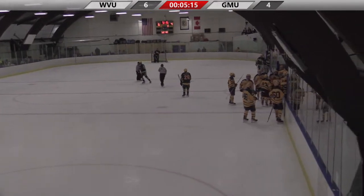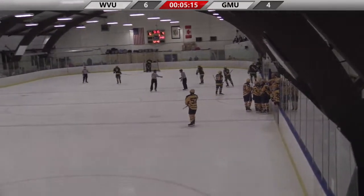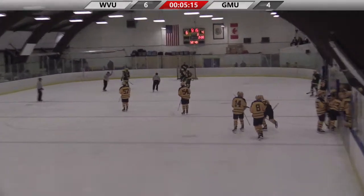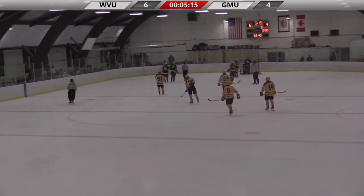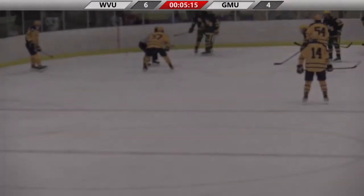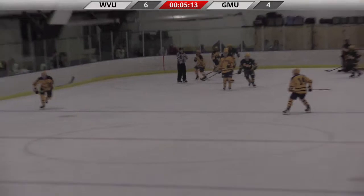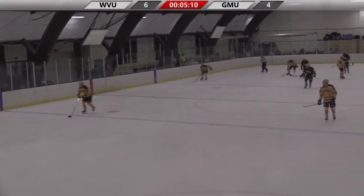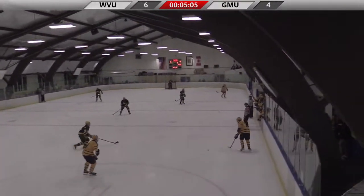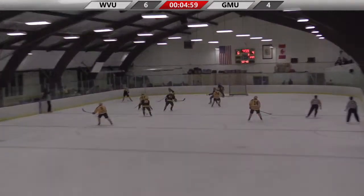They're going to call a stoppage in play here. And it looks like the Mountaineers are going to go back on the power play here. Penalty committed in front of the Mountaineer bench, and now the Mountaineers are going back onto the power play with 5:15 to play here. This is an opportunity to really put this one out of reach if they can find the back of the net here. Power play's been very efficient tonight for West Virginia as well, as Grandy's here to take the draw. And the Patriots are able to clear it out. Huff's going to give it back over. And that is number eight. That's Espinosa with it. Here come the Mountaineers.